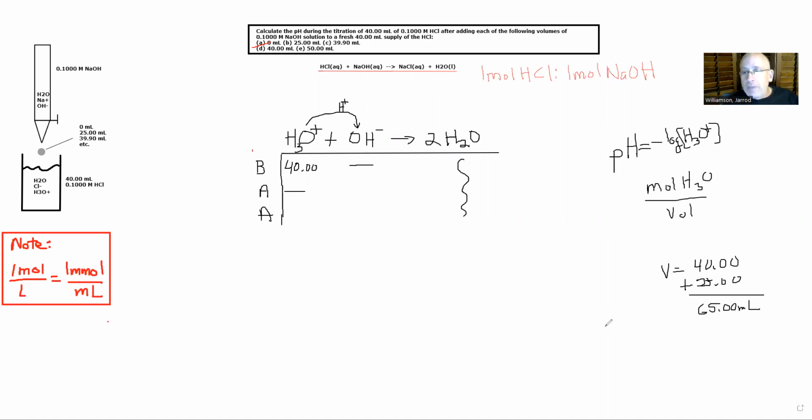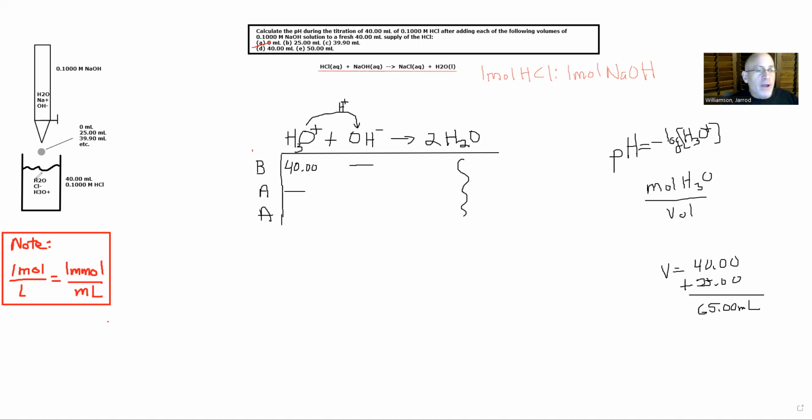And then right now, you're going to be tempted to turn that into liters, because we're used to pH being minus log of the hydronium ion concentration, and that's going to be moles per liter. But I'm going to teach you guys something here that I want you to memorize for now. I'm not going to take the time to prove it. But 1 mole per liter is the same thing as 1 millimole per milliliter. So if I do things right, I can leave things in terms of milliliters, which I'm going to teach you guys here. So now you're responsible for knowing.